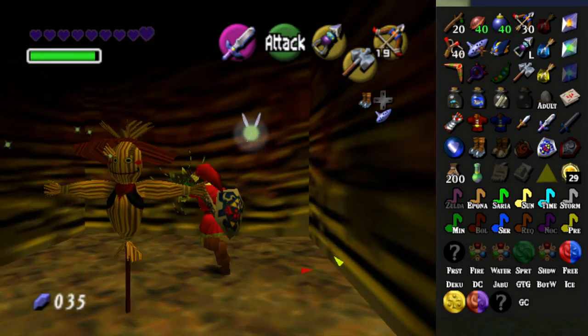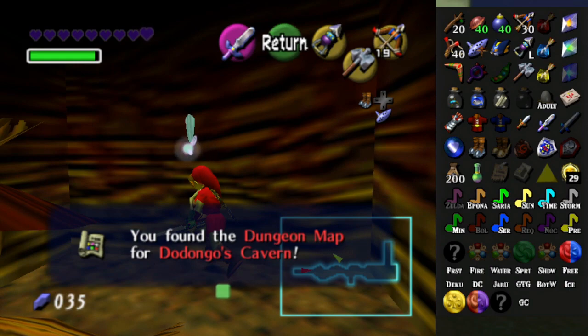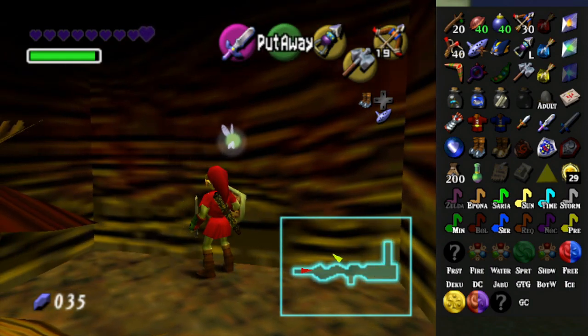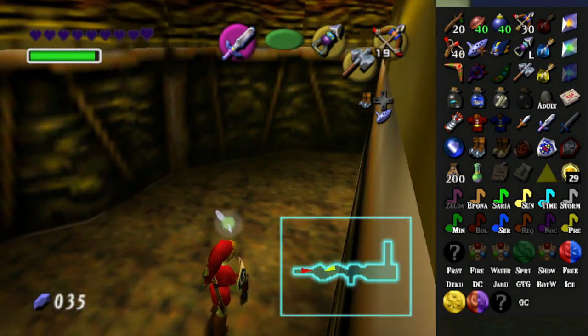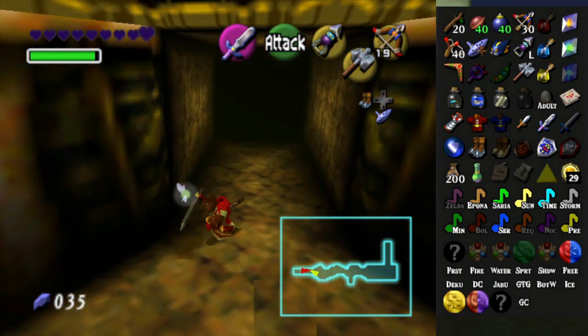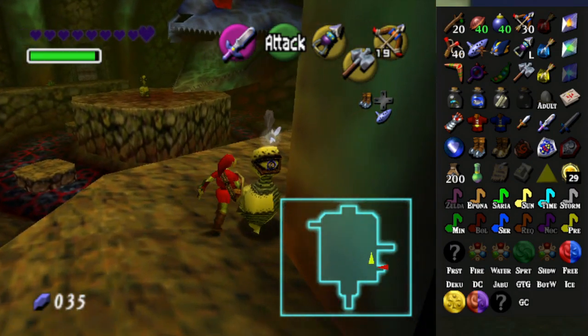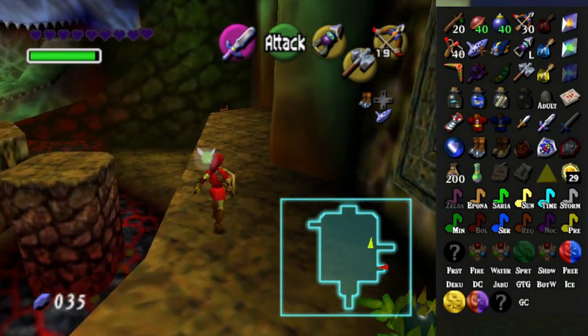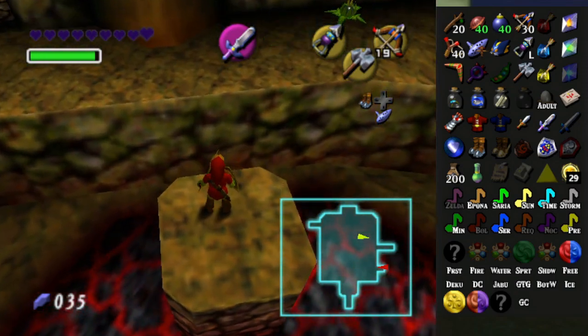Quick. It's fine. It missed me anyway. Okay, let's hit that and get a dungeon map for Dodongo's Cavern. Ah, all this effort for nothing. Okay, well, I think that's everything in Dodongo's Cavern. Oh, I forgot there's also the vine, the other Skulltula on the other side of the dungeon. How did I forget that? I don't know, but I have to go backwards to get up there, I believe. So I actually need to take this and go around. Don't fall, please. Okay, let's go.